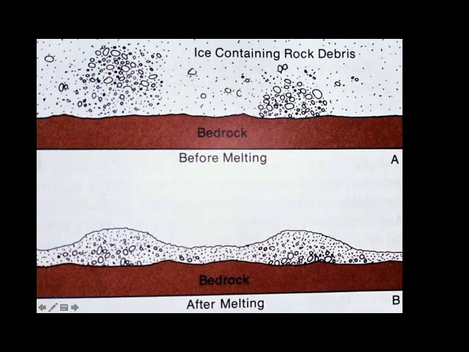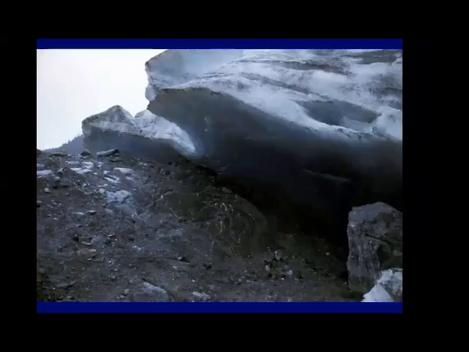And it picks up a lot of boulders and cobbles, etc., in the ice. And I'll show you some pictures of that in a second. When it melts, what happens is you have unsorted material like this, which is called till. And if it's shaped into a particular form, we call it a moraine, like a lateral moraine, which is on the sides of the valleys, or a terminal moraine, which is at the end of the valley, or a recessional moraine as the glacier goes back.